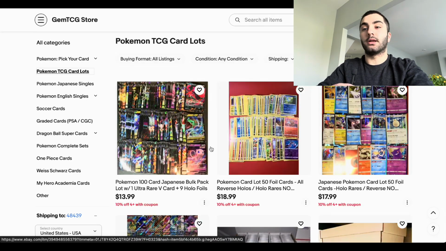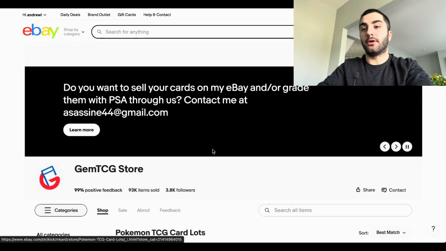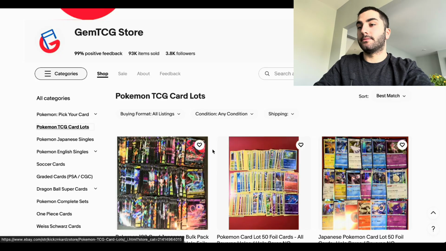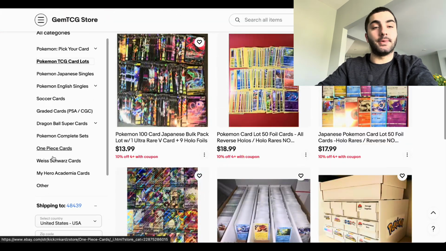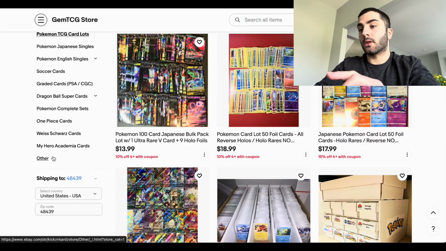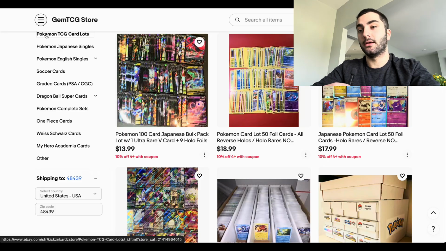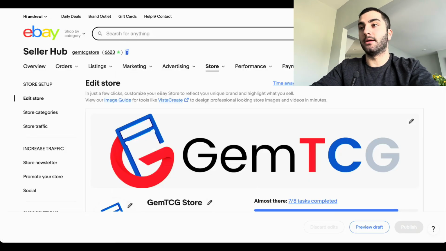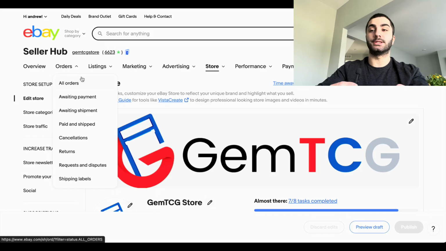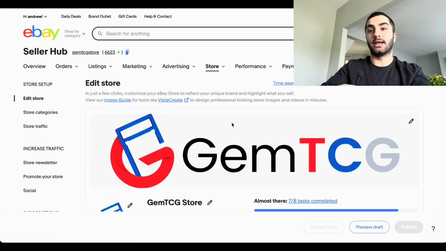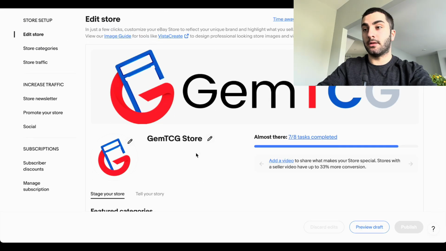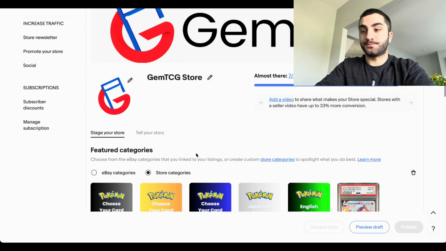If they want Pokemon card lots, all of them are here. And it's just, I think it's like one of the best things to have in your store. For one, the buyer's purpose, and then for two is the seller's purpose. And I will show you guys what I mean after I show you how to set up the actual categories, because there's a lot of features that it just helps you to have them separated into categories when it comes to making listings and then editing them as well.